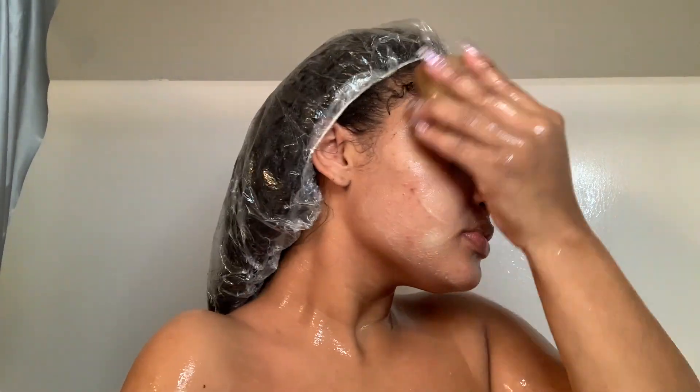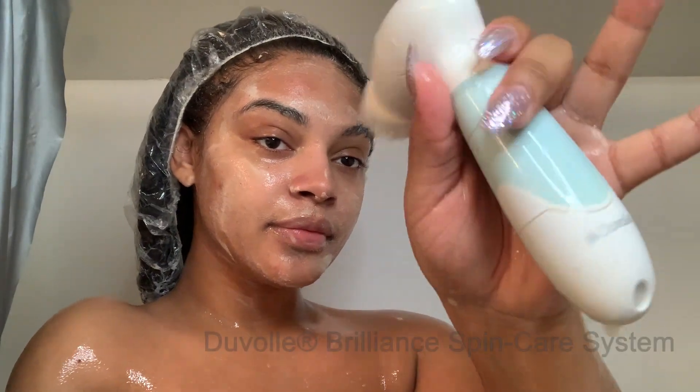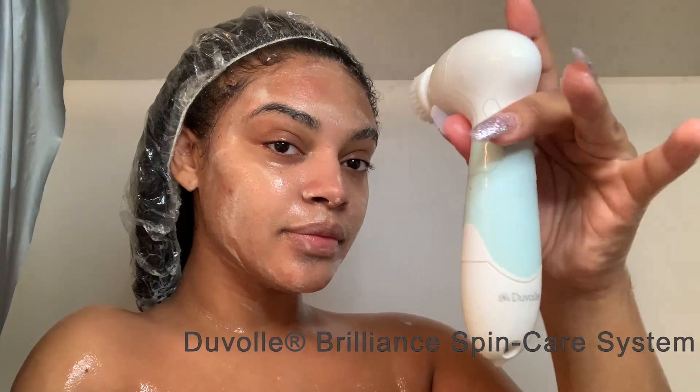I like to start off with washing my face. I'm using the Ancient Cosmetics facial bar — I forget what it's called exactly, but I think it's like a turmeric bar or something like that. I love this bar. I put it all over my face and on my chest.